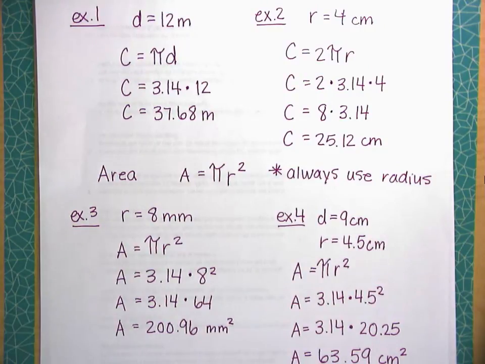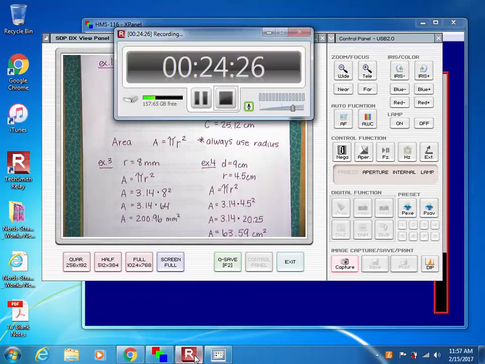Okay? Everybody close your eyes. What is the formula for the area of a circle? Tell me out loud. A equals pi times r squared. If you're given the diameter, what could you use to find the circumference? Pi times diameter. Okay? What about if you're given the radius? How could you find the circumference? C equals pi times 2, 2 pi r. Good. All right. Are we feeling good?